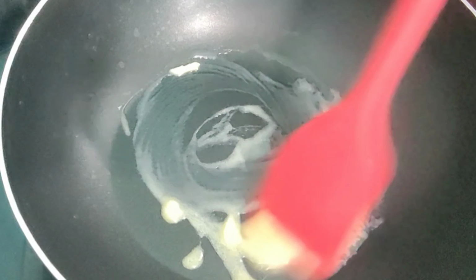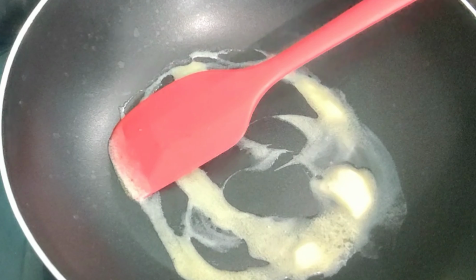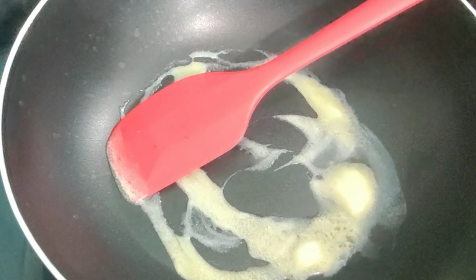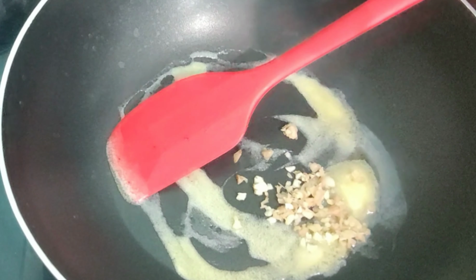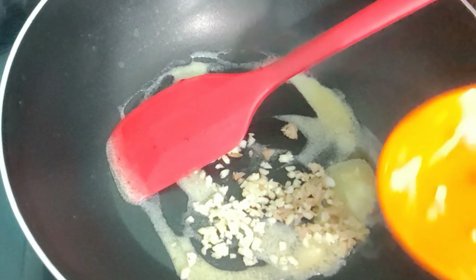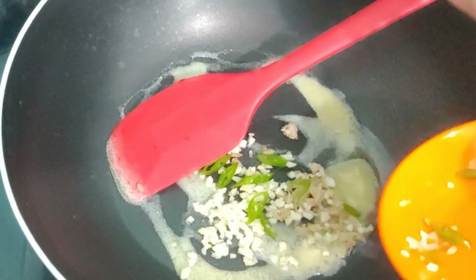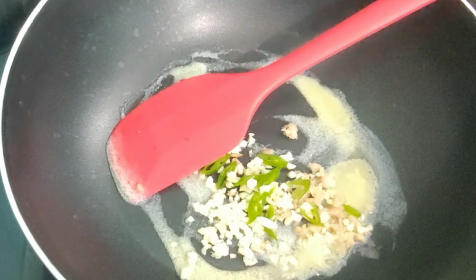Take 1 teaspoon of butter in a kadhai. Let it melt. Add 1 teaspoon of chopped ginger, 1 teaspoon chopped garlic, few chopped green chilies. Saute it nicely.